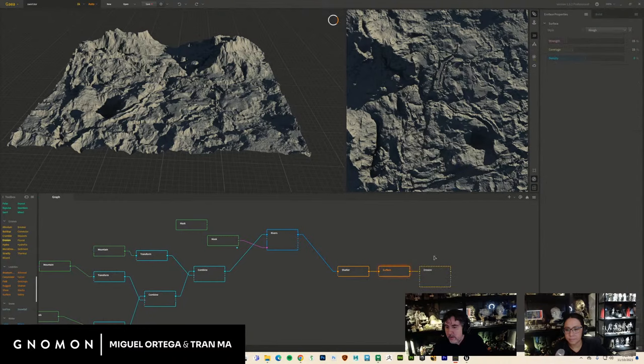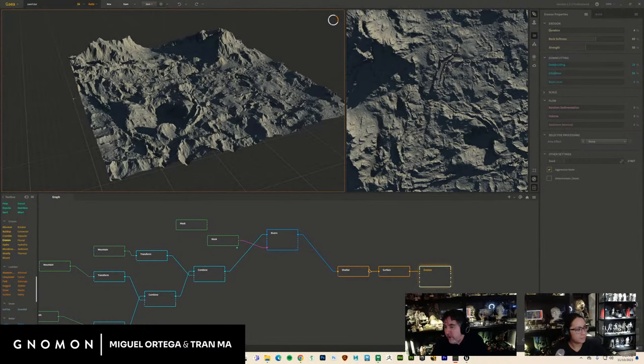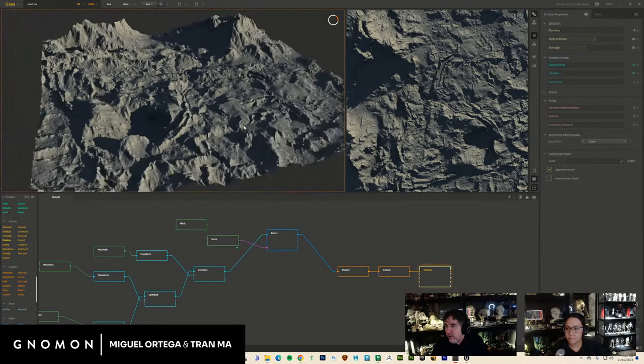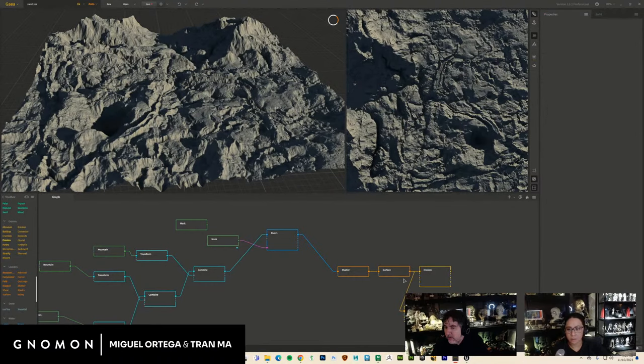So let's unpin this. Pin just means that it locks the preview to whatever node you're selecting. It's like in Nuke, like pressing 1. So that's giving it a little bit of erosion. I think it's good. It kind of ties it in. It looks good. It looks very cool. Let's look at this crumble node here. Let's do that one.